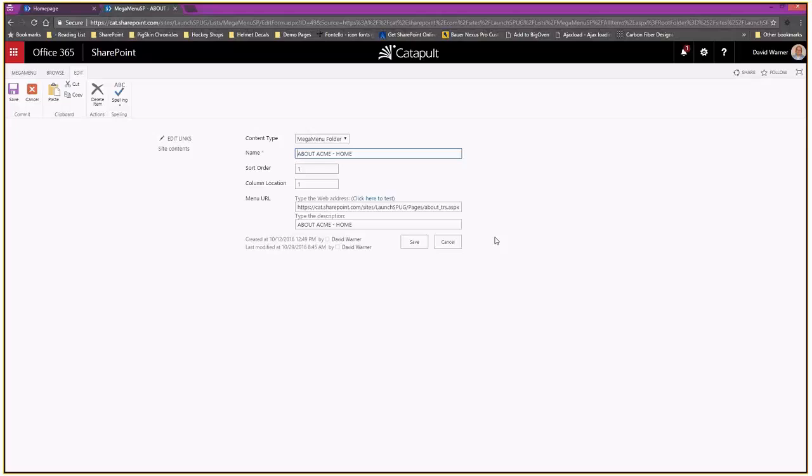And so that way, what it does is it rolls through when it's creating the mega menu off of the JSON. And if you flagged something as, hey, this is security trimmed, it performs an extra step, goes out, checks the current user, checks to see if the user has access, and then either includes or removes that item from the mega menu. So they never see it to begin with. It obviously adds a little bit to performance costs because at that point it is having to make that list call or that SharePoint call every single time instead of just parsing the JSON in its entirety. So hopefully that answers that question. If not, reach out to me.